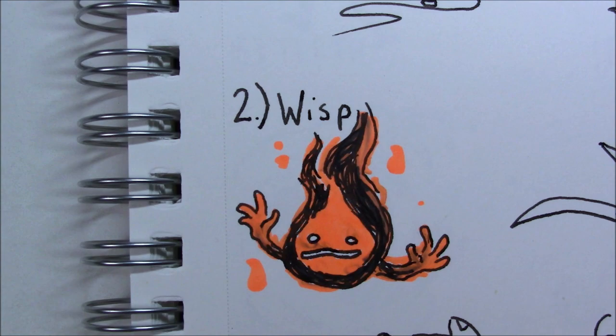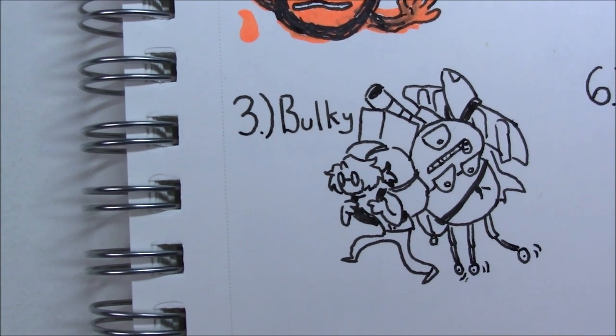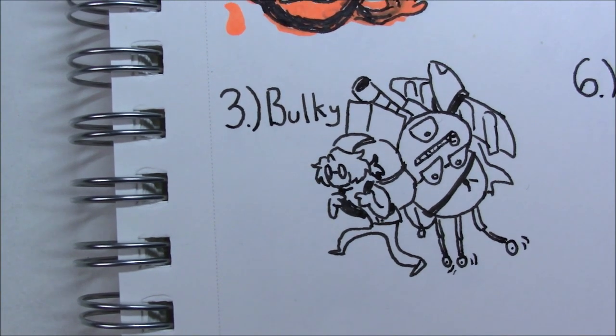Since I was doing all this at school, I only had what was in my pencil case — I had a neon orange Sharpie but nothing blue to color with. So I just went with the Sharpie and it looks pretty good. The third thing I drew was a guy with a really large backpack. I noticed after drawing his hair and glasses that he looked a lot like one of my friend's characters, so I gave him a miniature ponytail to add to that.